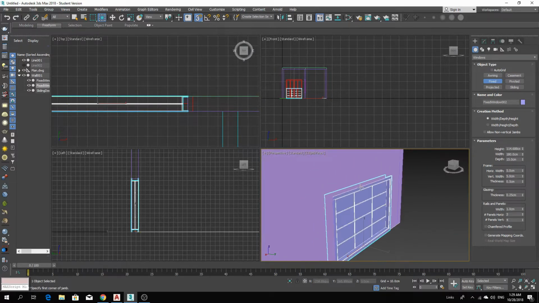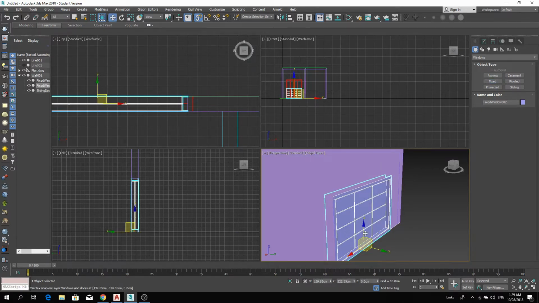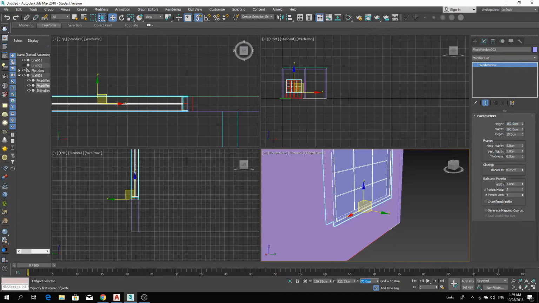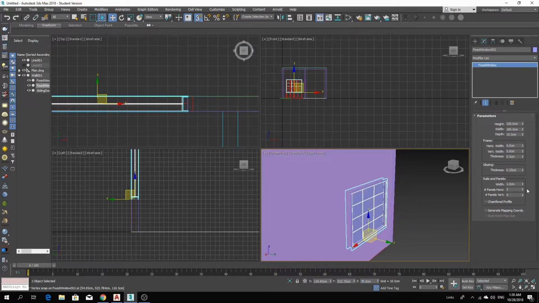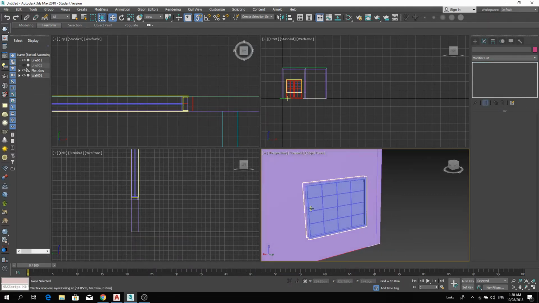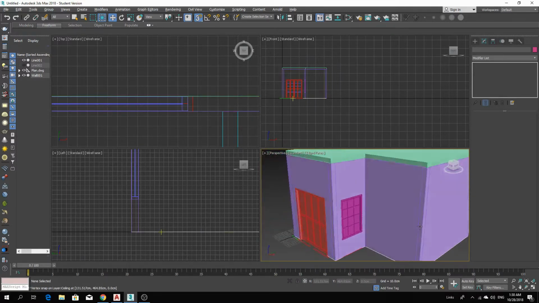The reason I know it's cut is I can see the depth of the window, and the color or the material of my walls stops at the edges or at the frame of the window. Again, the height of my window here will be 150, and then I'm gonna raise it up by 70 here. I'm gonna increase the panels in the horizontal direction to 4 panels. Okay.